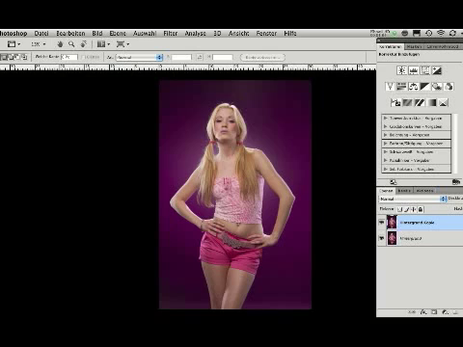I can use the transform tools, I can use the liquify tool, but I'd like to show you today another kind of tool, a filter. And with this filter you are so fast in doing things and it looks good. I start with a selection. I select this area that I'd like to work on, and this area I'd like to make a little bit smaller. I'd like to make her a little bit thinner.